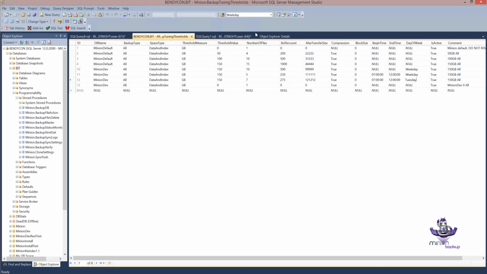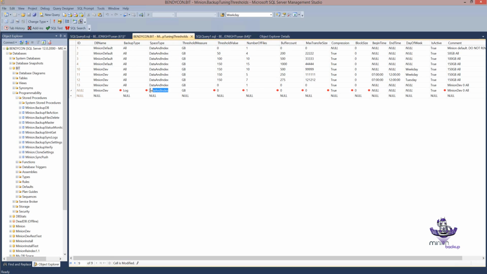So the question comes, what about a log? Let's go ahead and add another row here just for the log. I'll paste that, and I'll put this as a log backup. It doesn't really equate to anything real to say data and index. And again, if you don't understand what that means, then go back to the original video, the basics video. But it doesn't really mean anything here to say I want to take a log backup with these parameters if the database is this big, because who cares how big the database is for a log backup? What's important is how big the log is.